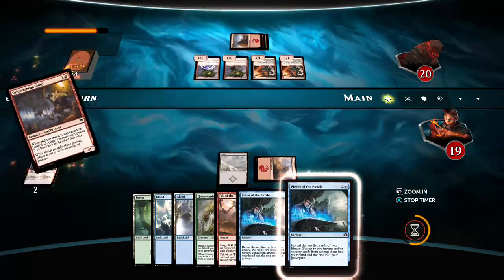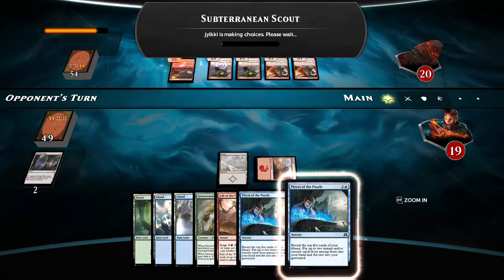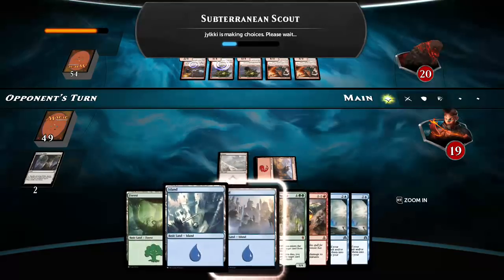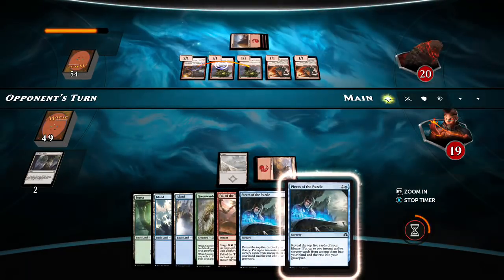And what all is he bringing? He's bringing it all, dude. He's going all in. Oh my goodness. So yeah, this is pretty much the nightmare, right? It's Kozilek's Return or Radiant Flames or bust, I bet.